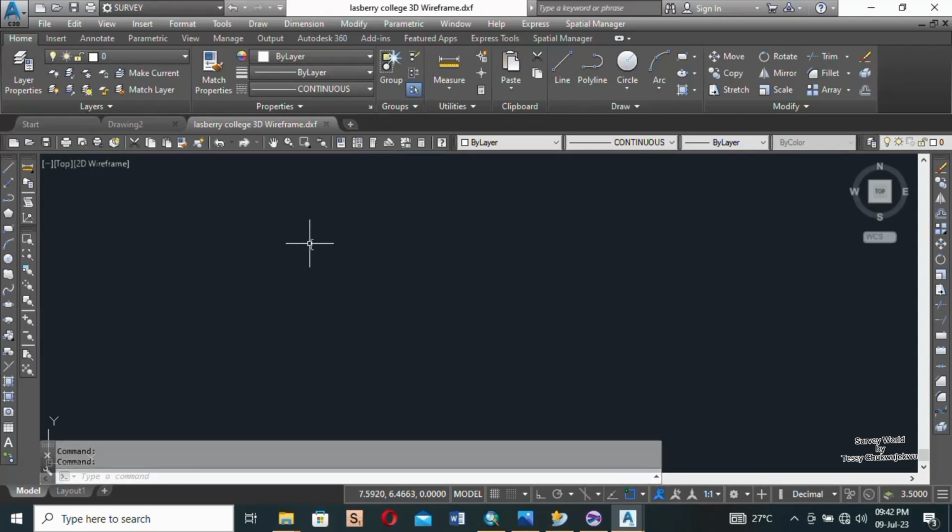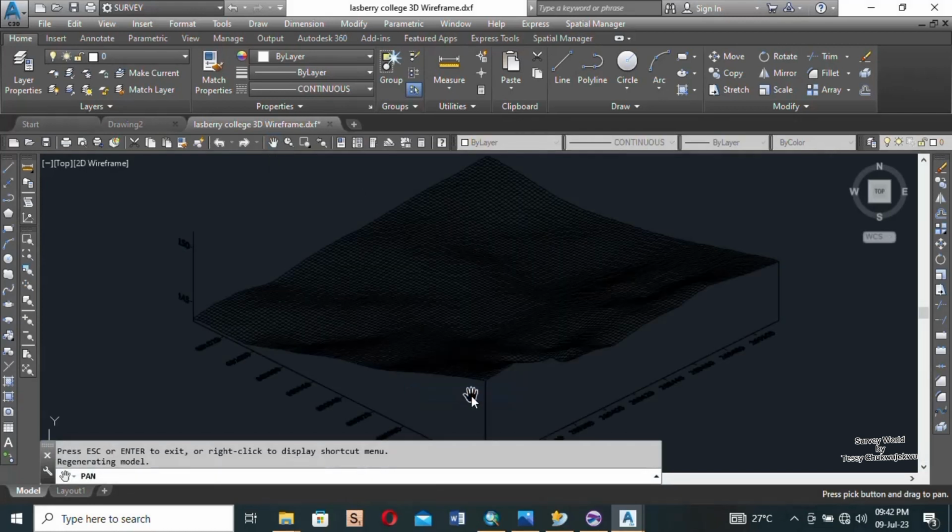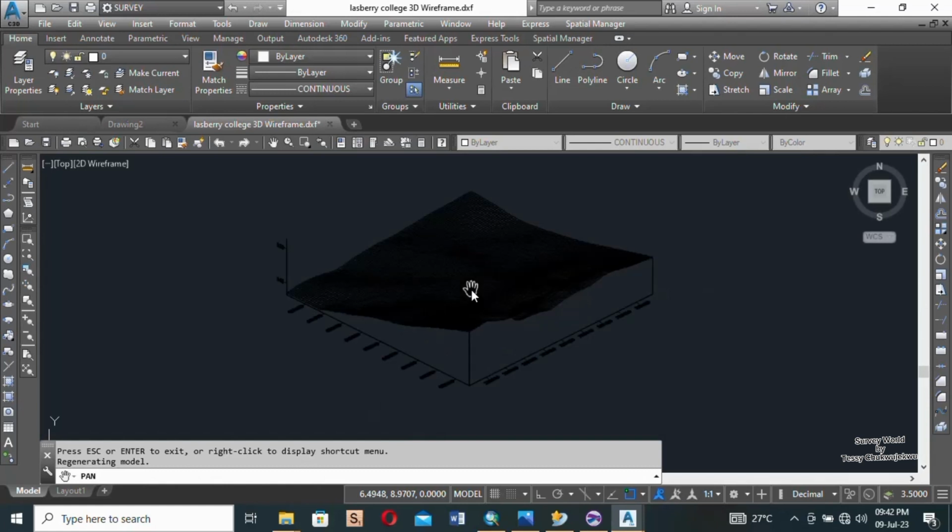All you have to do is to click on any zoom tool, and you right click for zoom extents. So I'll click on pan, right click, and I'll click on zoom extents, and then this is my 3D wireframe. So all I have to do now is to finish up by adding my frame and other things I need to add. I can change the color, I can make it white. I can do any other further adjustments to it and finish it up. So this is it, guys. It is very simple.